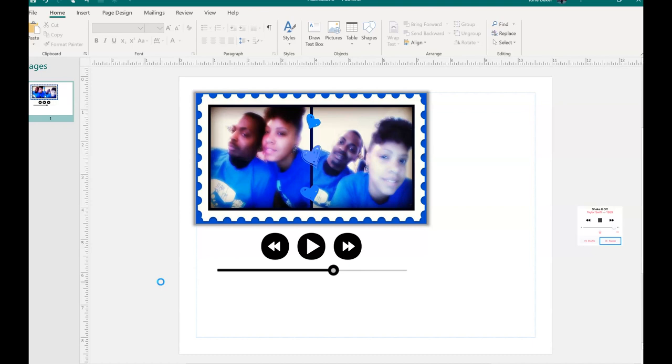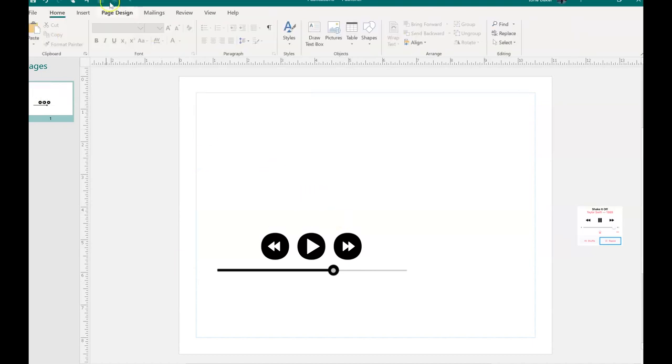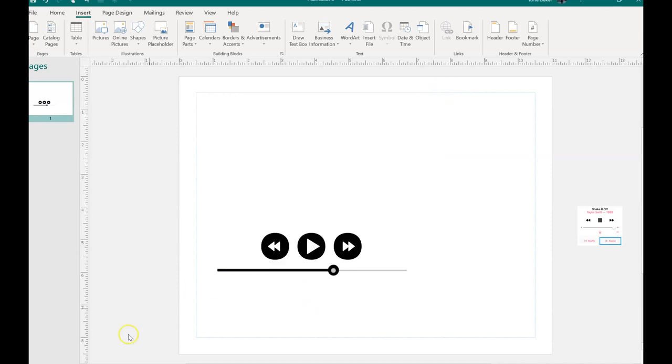Okay. And now I can go ahead and get rid of this because I don't even need that no more. So let's insert the text. I don't even know what I'm going to call it, but for copyrights, I'm not going to put any of the artists. So just add that in there, and then let's go ahead and move on.